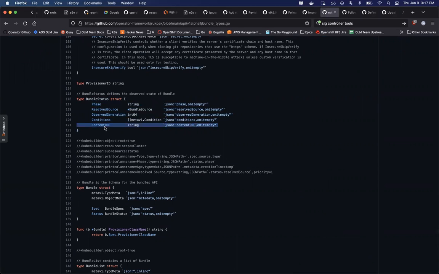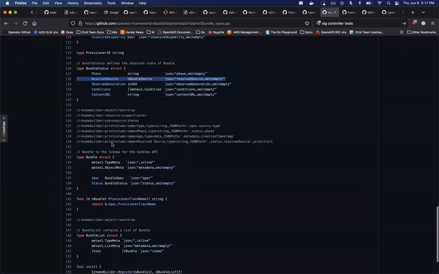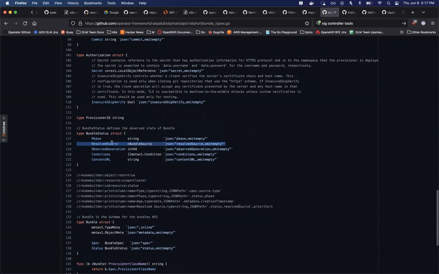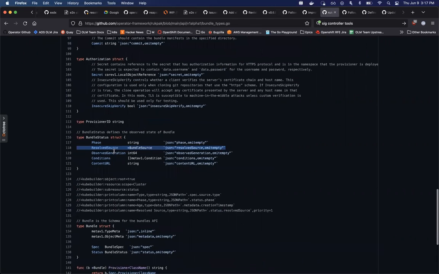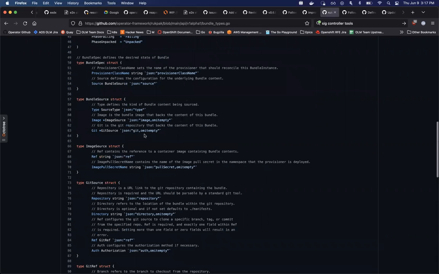Resolved source content. That is the bundle itself. So that is the bundle source. That means it says Git and then all the information. Okay, so we might need to add something here for that. Right. So maybe we need to extend the Git source, and in the Git source, the reference ref.